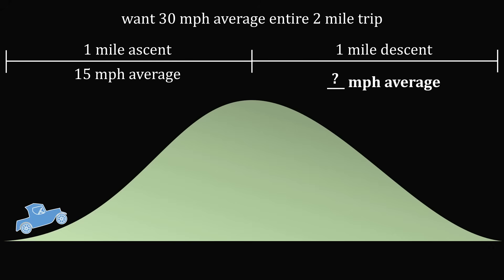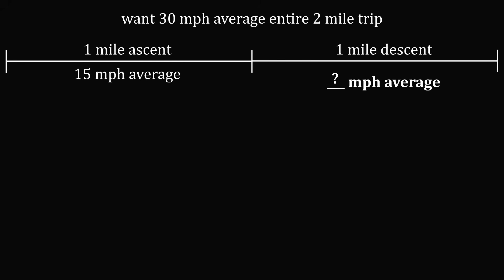This is harder than it seems at first. So with the lessons that we just had in the previous problem, let's apply the formula. If we have two speeds a and b, we can calculate the average speed as 2 divided by 1 over a plus 1 over b. In this problem, we want the average speed for the entire trip to be equal to 30. We know one speed a is equal to 15. And we are trying to solve for the other speed b.